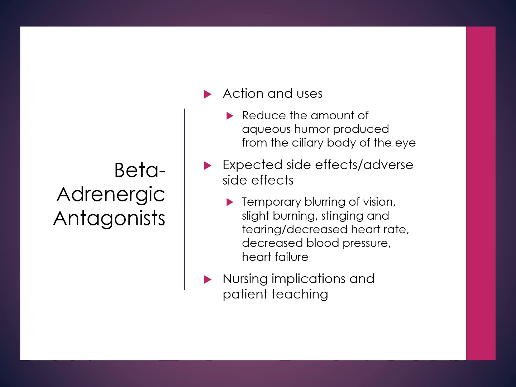Beta-adrenergic antagonists, also known as beta blockers, will reduce the amount of aqueous humor produced by the ciliary body in the eye. They do this by binding to beta-adrenergic receptors in the ciliary body of the eye. Common beta blockers for glaucoma, dosages, and nursing implications are listed in Table 19.2.